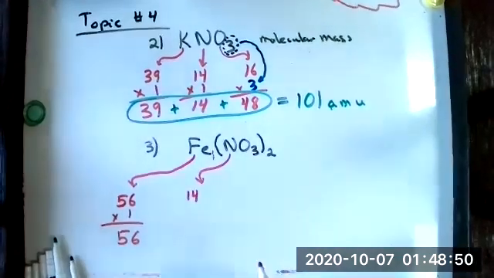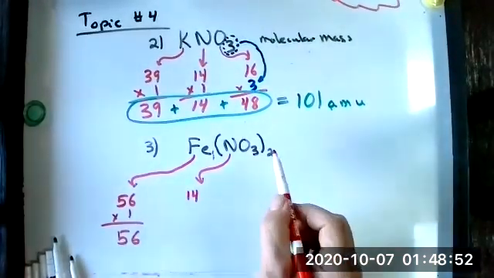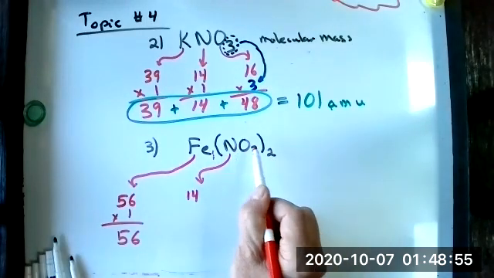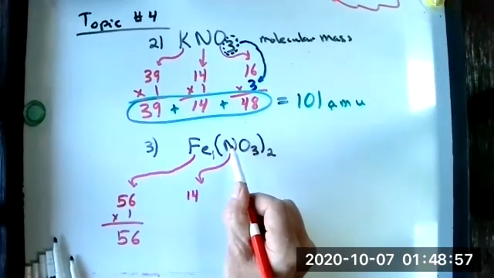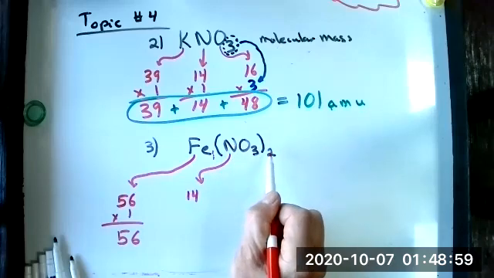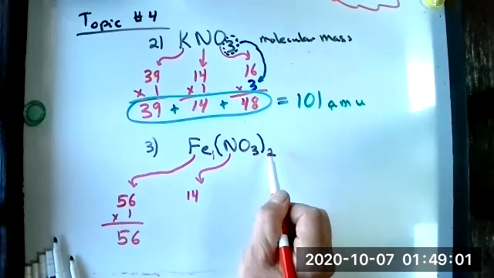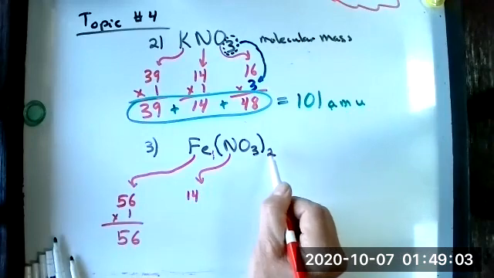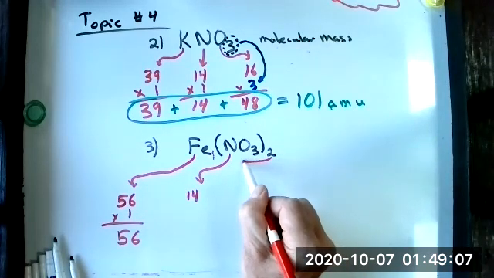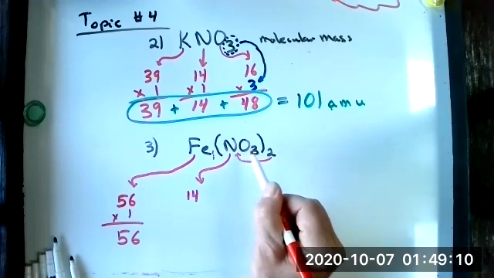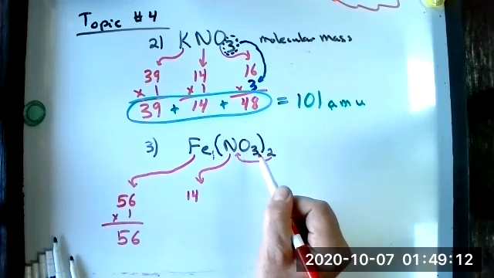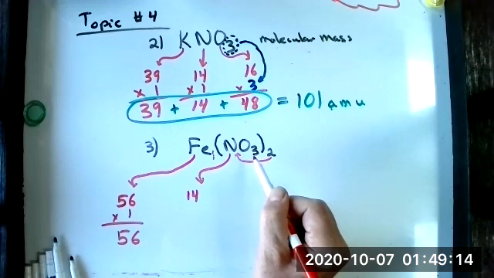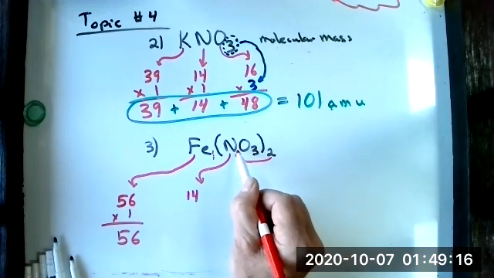Now we've got a problem. I need to find out the total number of nitrogens, and that's where the 2 comes in, because it's outside of the parentheses. So you're going to distribute this 2 inside. You go right here and multiply it by whatever number is there. Well, there is no number there. Yes, there is. They just don't write it. There is a 1 there.